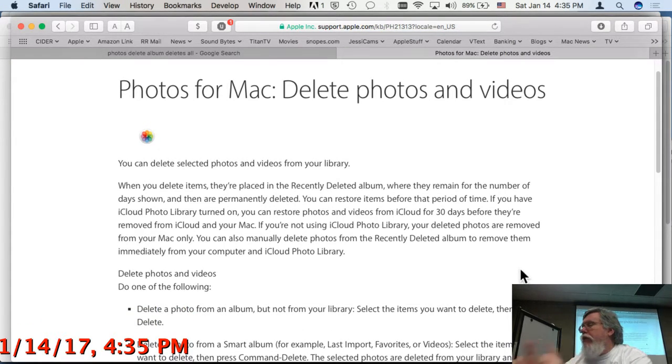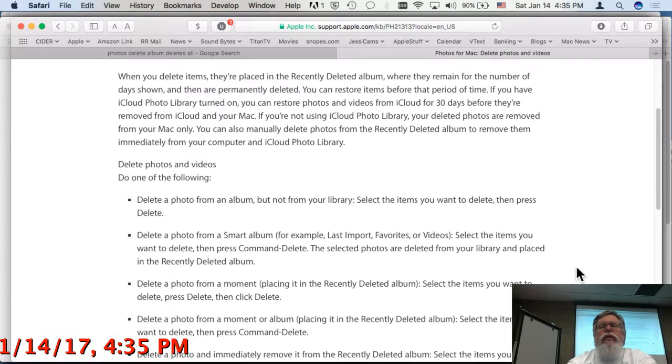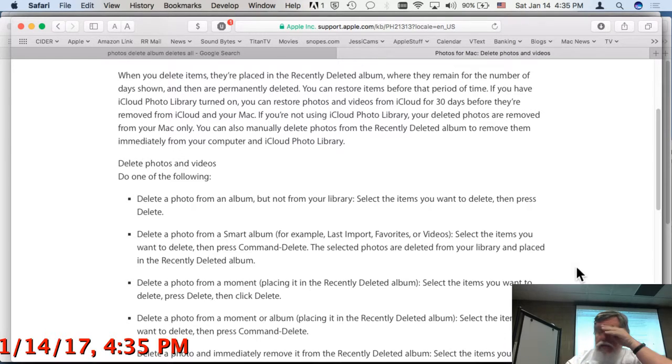Do you have iCloud Photo Library turned on? Let's see. No. Okay, blows that idea. So iCloud Photo Library stores all your photos in the cloud. And then when you delete one photo in one place, it is deleted from every place. And it'll tell me that on the iPad.